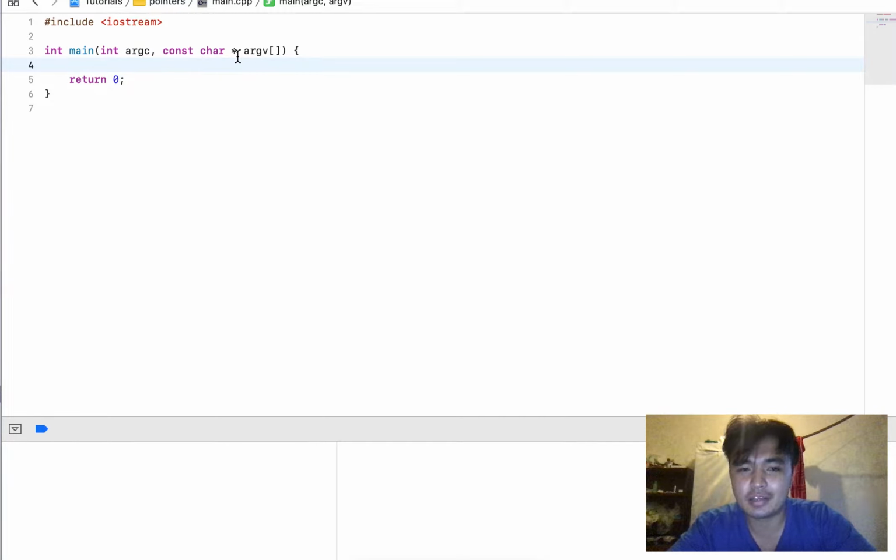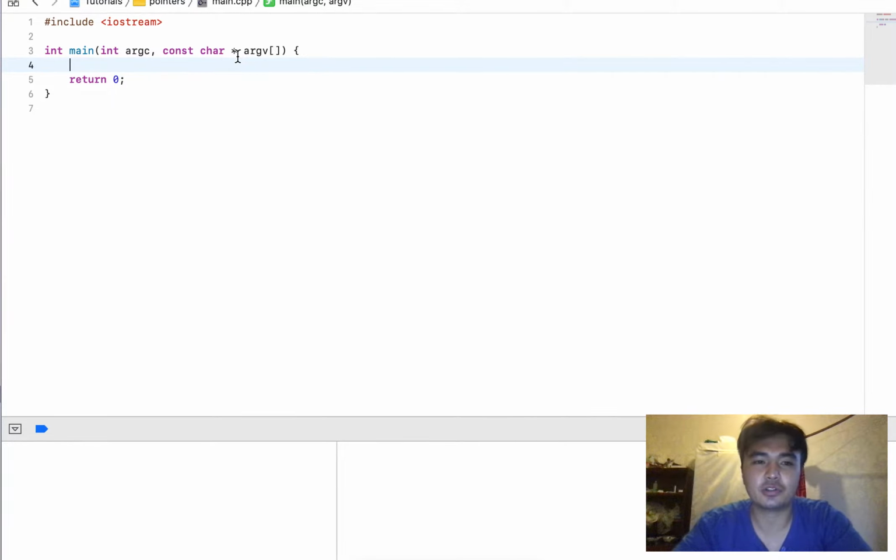We use a lot of STL data structures, libraries and so on. But there are still some moments where there is a necessity to use pointers.